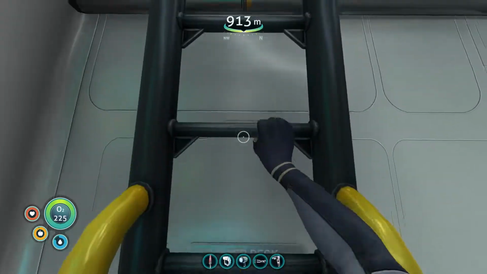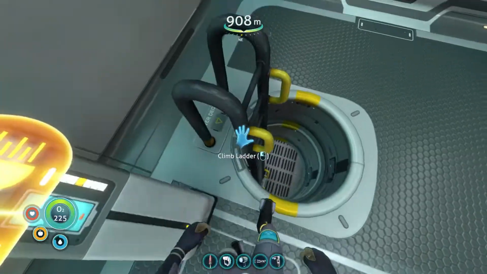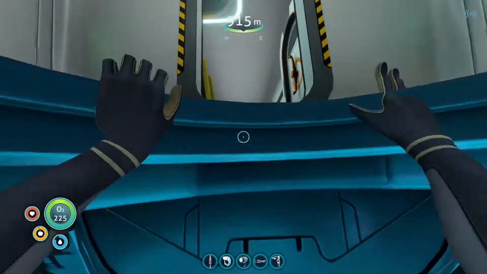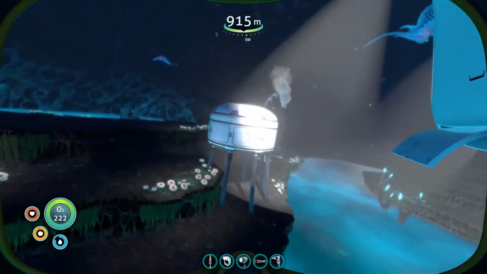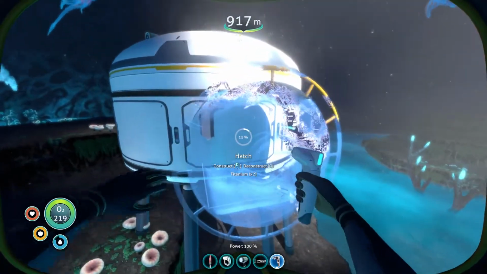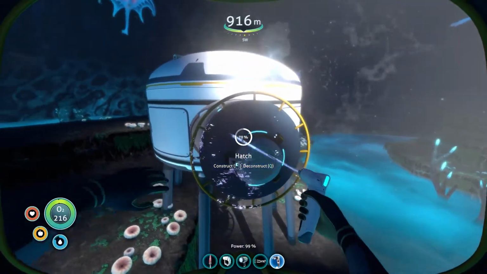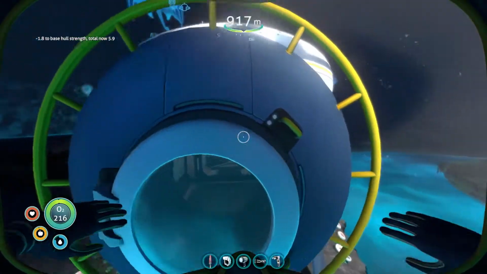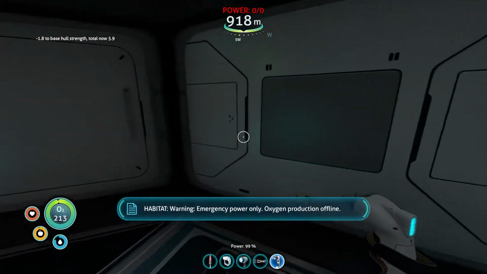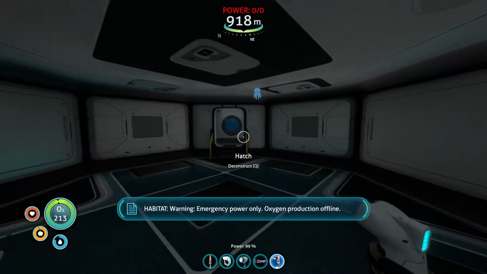Anyway, yeah, we're gonna have to do this on foot. I forgot, because I've got to build some stuff still. So hopefully while I'm inside this place, I should not be on fire. I think I built it in a way where I wouldn't be, but let's find out. Warning, emergency power only. Oxygen production offline.